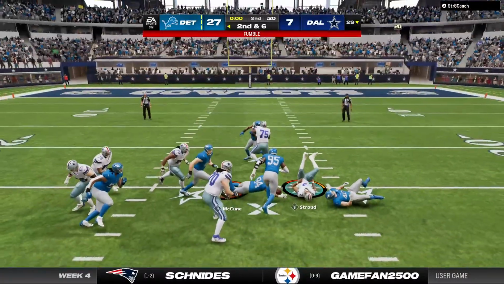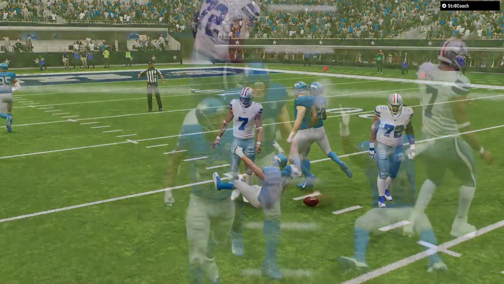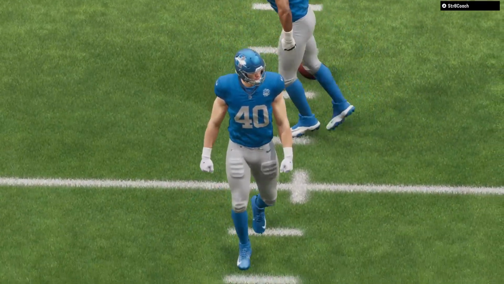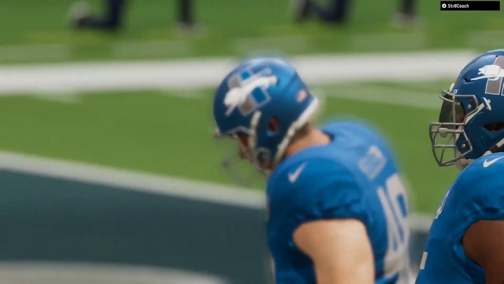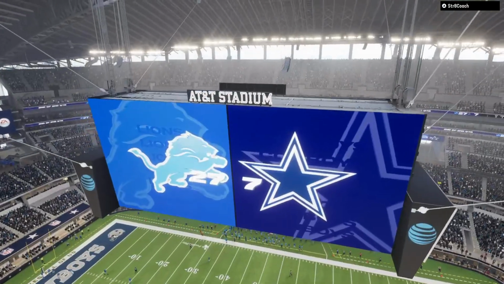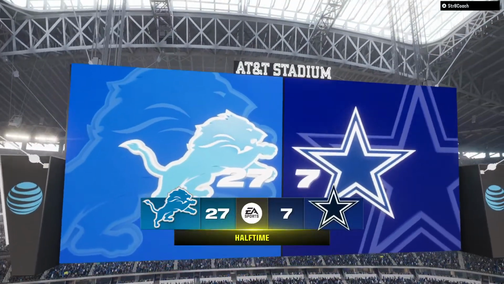Nowhere to go here. He lost the football. And this is scooped up by the Lions. And they will take over at the 26-yard line. Time for a break. We've hit halftime. 2 quarters down. 2 still remain. We step aside. This is the NFL on EA Sports.